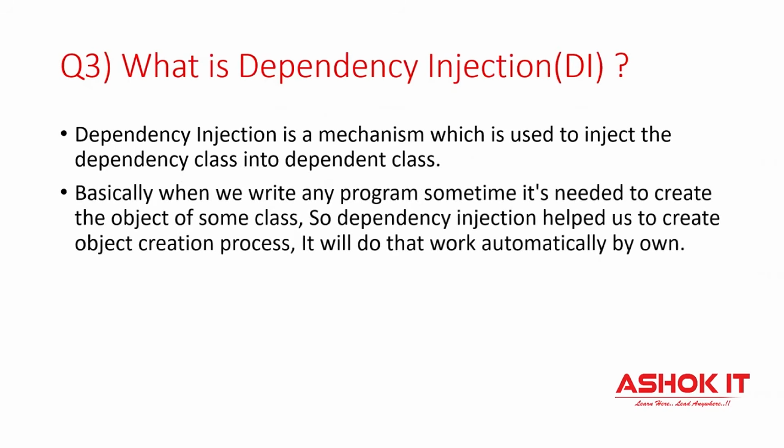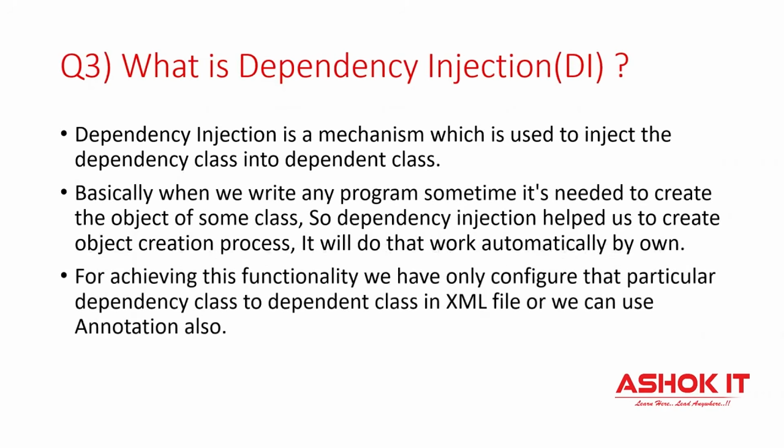So this dependency injection mechanism is mainly to create the objects in order and inject one into another in an automated process. For this, we need to write configuration code. That configuration we can write in XML format, or else we can use some annotation process. It is also called manifest files or meta files even.